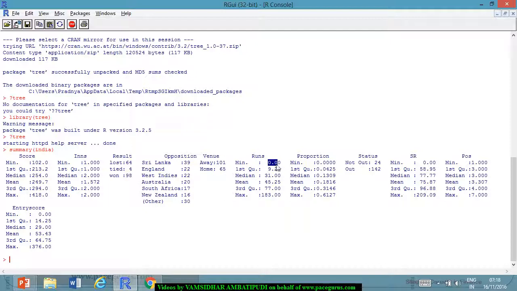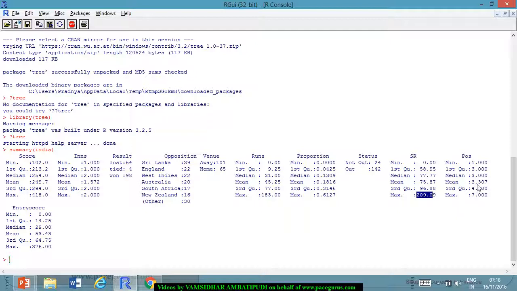Runs wise, there is a minimum of 0 and a maximum of 183 that has been scored. Proportion wise, there are cases where he did not score any proportion of the total runs, and on the maximum side it has gone up to 61% of the total runs scored only by Virat Kohli. 24 times he was not out, 142 times he was out. Strike rates range from 0 to 209.